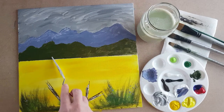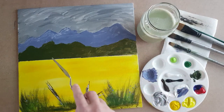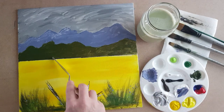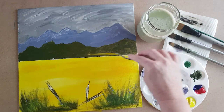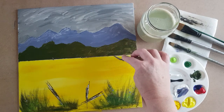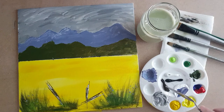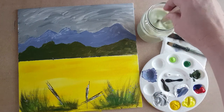There we go. And we're just going to add a couple of strokes of the fence posts. So it looks like there's another row of paling fences out in the distance that have also been erected and that's fallen over. And you can put a little bit of white in there as well if you wish. You just want it ever so slightly. Not much at all. And if you do happen to go over in the yellow bit, that's not a problem. It just gives the impression that there's something in the distance without actually having to paint it in. But it gives the viewer something to focus on and wonder what it is out there. And just by looking at it, you can tell what it's going to be. There we go. All right. Now away with the palette knife.